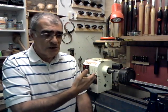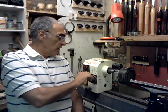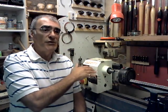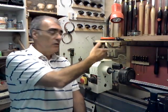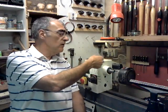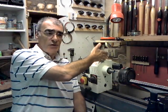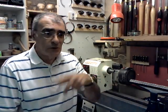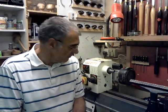The more expensive lathes have, I think it's called a brush motor system, where the belt is on a single pulley and you have a knob on the front which electronically dials in the speed. If you want another range of speeds, you flip the lid by means of a lever, slacken off the pulley, move the belt to the next ratio and get another range of speeds on that pulley. So the belt is doing what it should — turning pulleys, not being squeezed and moved up and down. That is something to consider when you are looking to buy a lathe.